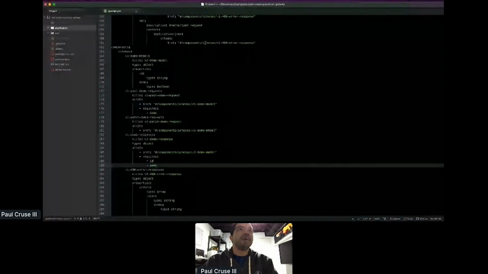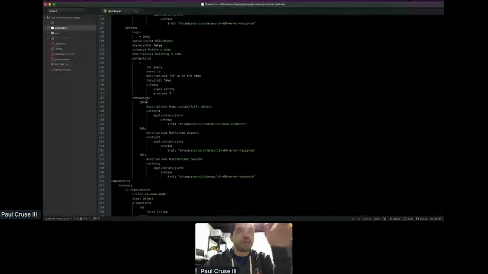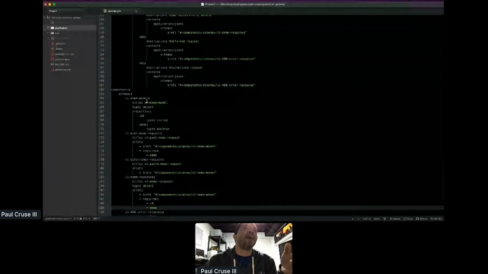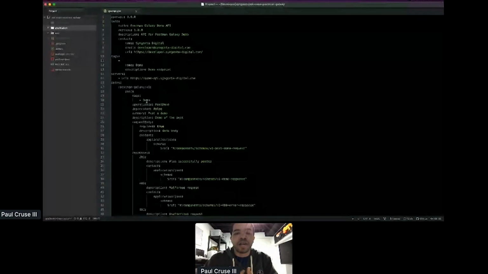Perfect. Here is an application that I wrote just for this particular demo. It's an AWS Lambda API. That's not important. What's important is that what's on the screen is the OpenAPI file. For those of you not familiar with OpenAPI, it's basically a semantic way of writing out documentation. There are plenty of tutorials and YouTube videos out there, so I'm not going to go too deep into it.